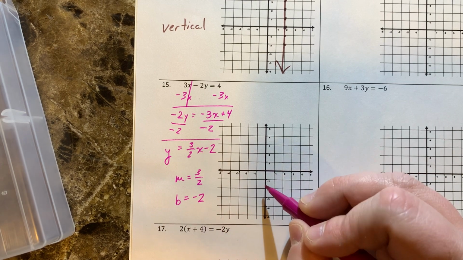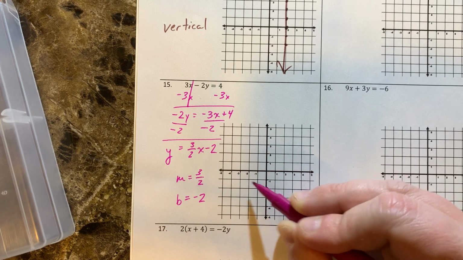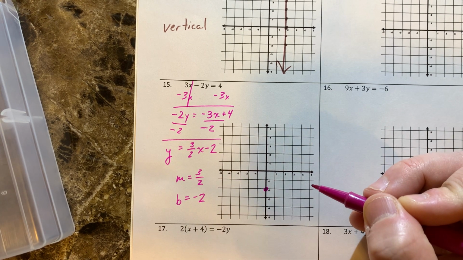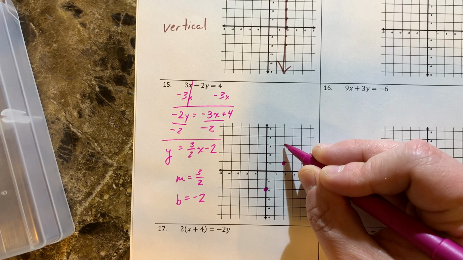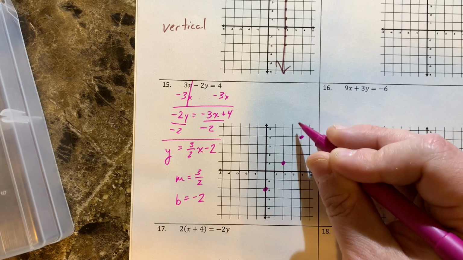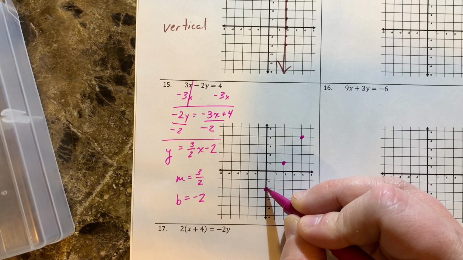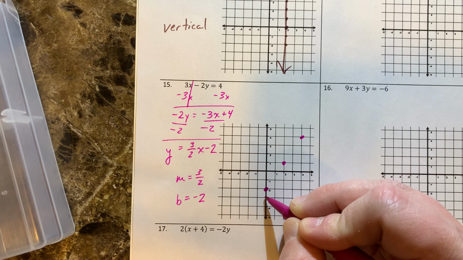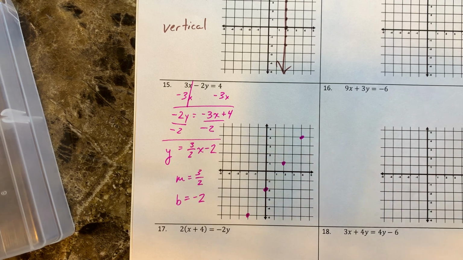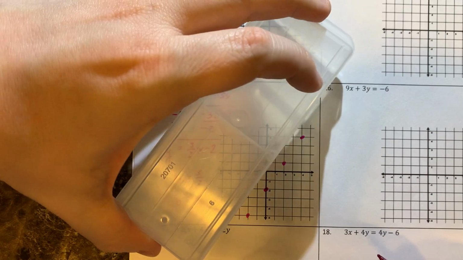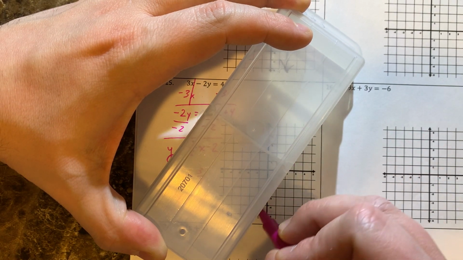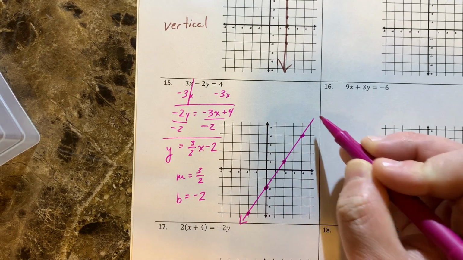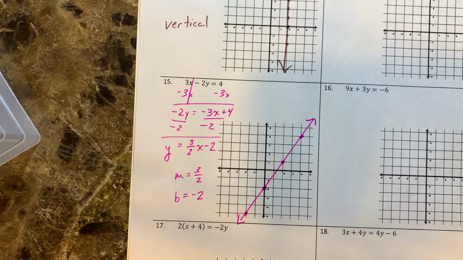So I'm going to start at the y-intercept of negative 2 and use a change in y and a change in x of 3 over 2. That's up 3, right 2. Up 3, right 2. Can't do it anymore, but maybe I can backtrack once. Instead of up 3, right 2, I'll go down 3, left 2 to fit one more point. And what I can do now is take a straight edge, or your line tool if you're doing this digitally, and connect them to form a line. All right, one more to go.